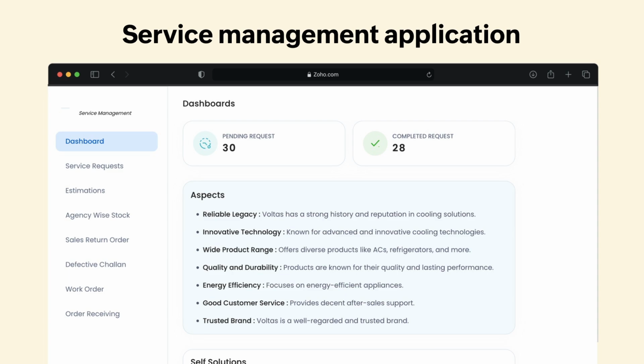So again, the example that we have is for a brand that manufactures air conditioners, and they do about 1 million units every year, which need to be installed, and they have about 5,000 to 6,000 channel partners in the country. Now, all of these people need access to a system. All of these people need to be able to access central information like pricing. How much do I charge for certain spares? How do I get a new ticket that's being logged with the brand?